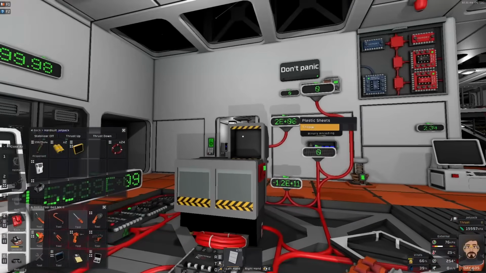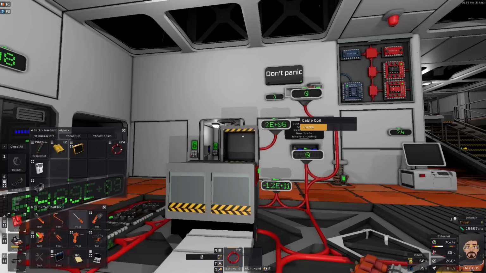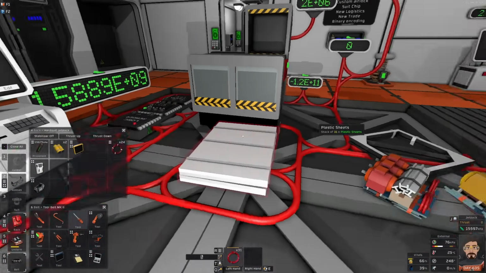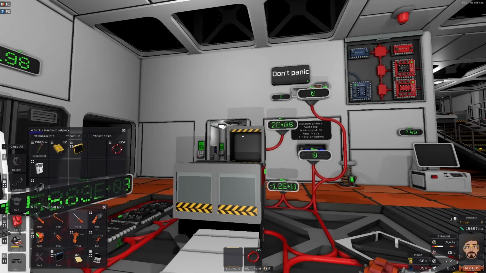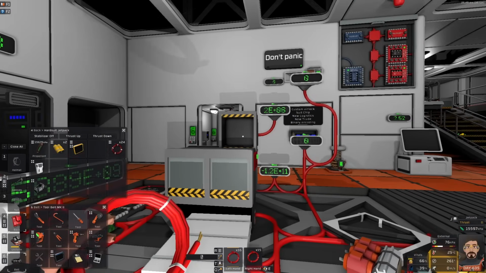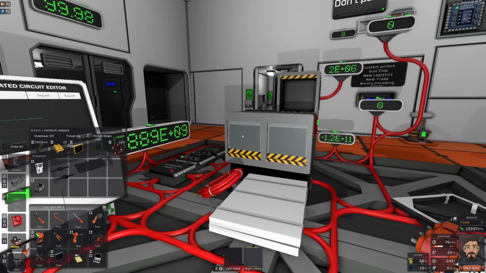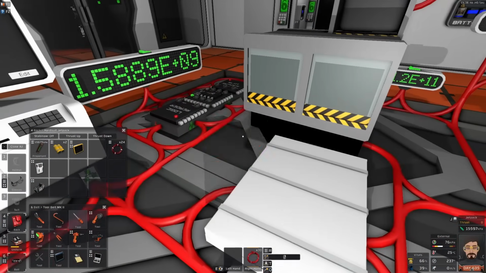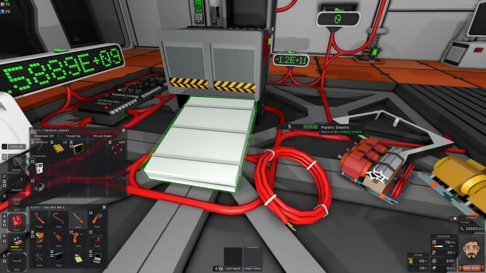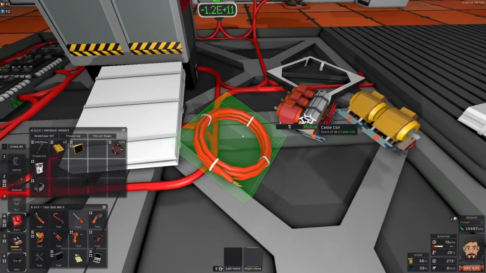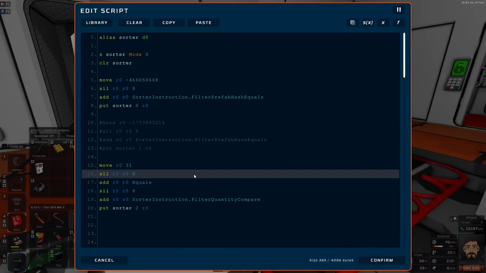Okay, so 31 of them meets the number requirement, but it is not a cable. Cables, 31 cables, they are accepted. Now if we split it in half, your cables, not the right number, you get rejected. Right number, you get accepted. Right, so that is required. It will only give you that item of that number. But because it's set to and, you cannot produce the 31 plastic sheets or 31 of them. Or you just take 31 of everything. Matching all of them does limit you a bit.